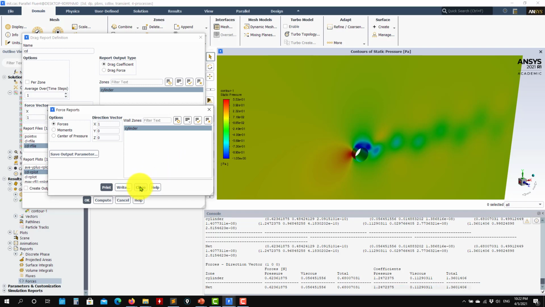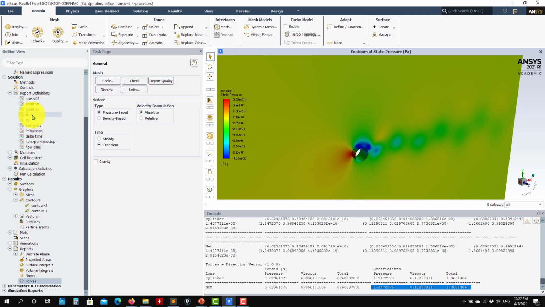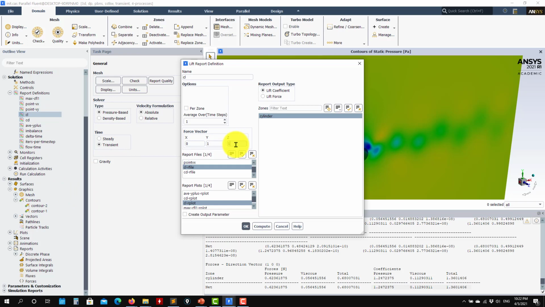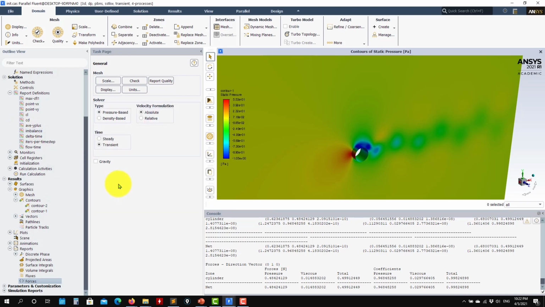Here I forgot, my mistake, but this is something that you always need to check. In this case, the right one will be like this, and then also for lift you should do the same. See that I left this one at 1. Let me go back here. So lift is 1 0 1. This is the one that you get with the right transformation, and this is the other transformation. So be careful with this transformation.